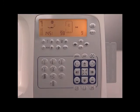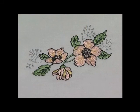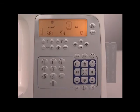Select the flower design 12 by touching stitch selection buttons 1 and 2. Embroideries are often stitched in more than one thread color. You can move between the thread color changes with these buttons.